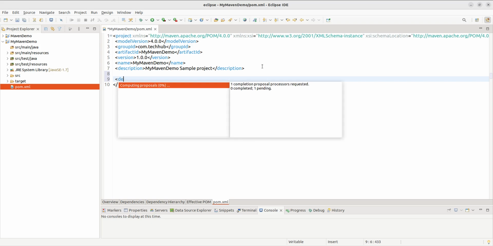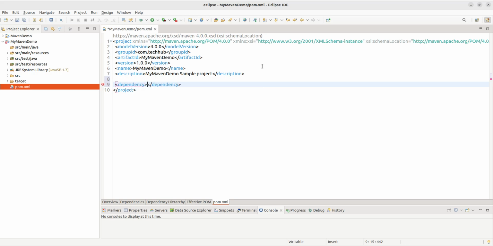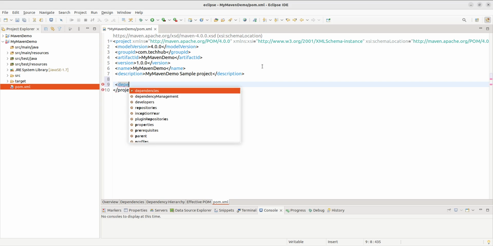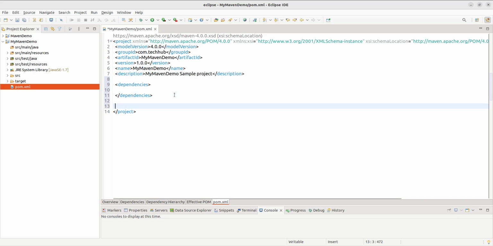So in the pom.xml we need to add dependencies, spelling dependencies. In this one we need to add the dependencies.